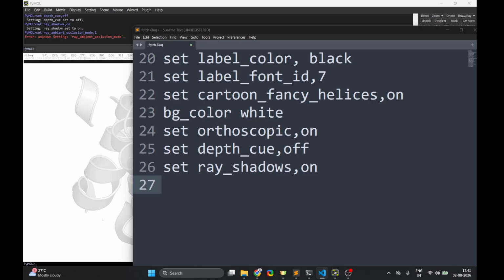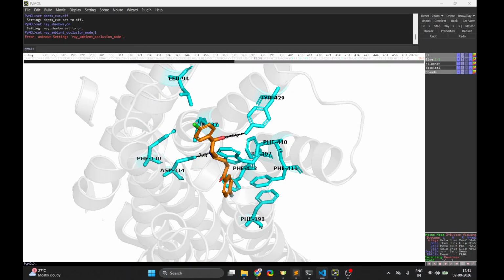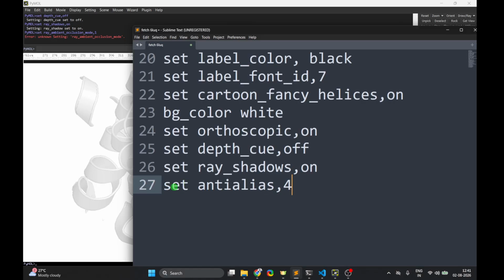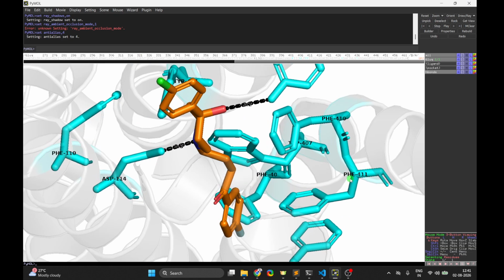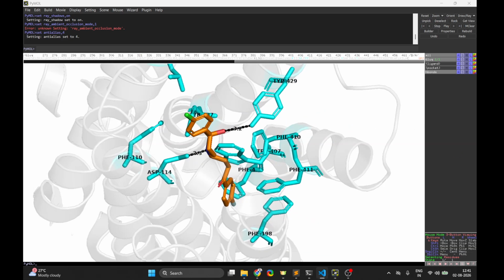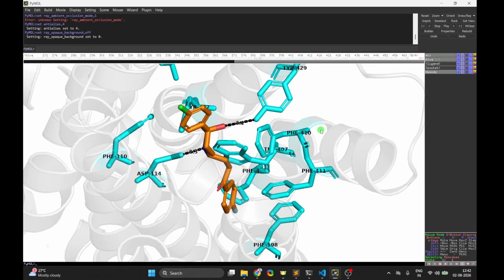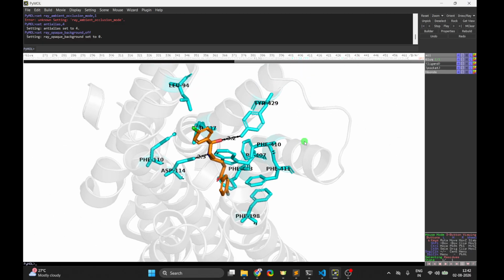Okay, next, let's smoothen out the edges, right? So let's smoothen out the edges, which is putting the command set antialias right over here, antialias as 4. So this is going to smoothen out our structure a little bit. And then background, if you want to make a transparent background, which is good when it comes to creating your final image. So it will not show anything because I've just made it transparent from the white background. Okay. And then if you want to do high resolution rendering, you can actually do that. I'll show you. But there is some overlapping of the names, and manually you can control that, which is a powerful technique.